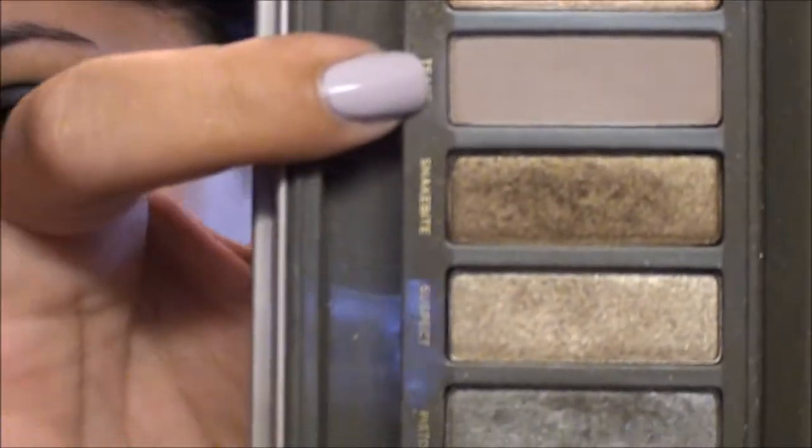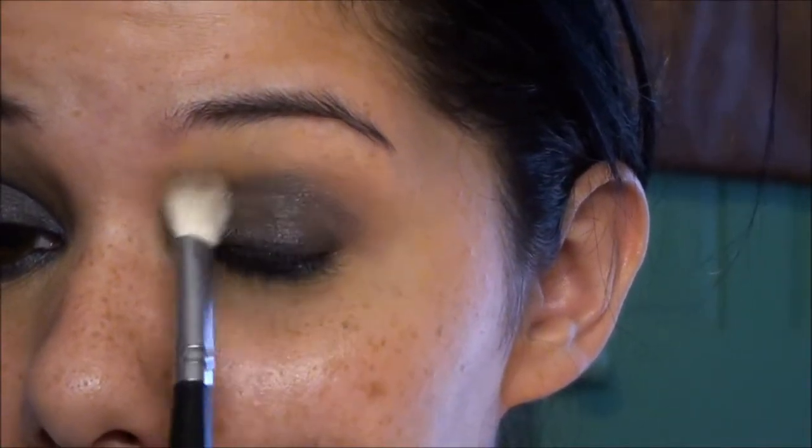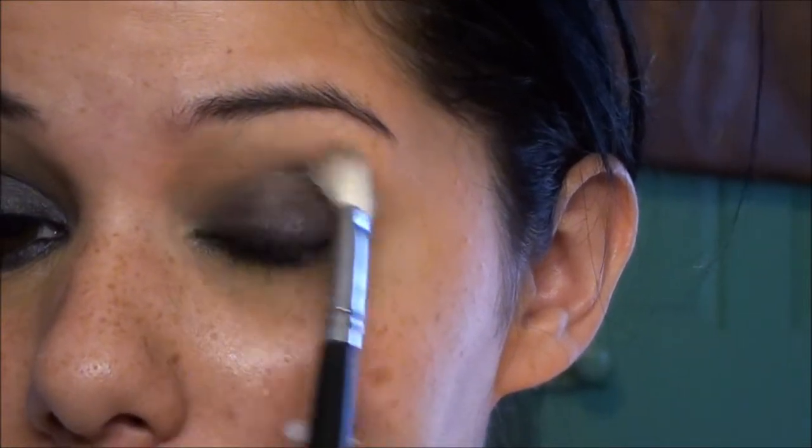See what we have so far. Okay, now I'm going to go back to the Naked 2 palette and use the color Tease, which is a medium brown purple color. The only dupe that I found for this was Quarry by MAC, but any medium brownish purple color will do. You could even use Buck from the Naked 1 palette if you wanted to. I'm going to take this blending brush from Coastal Scents, go into that color, and use that as our transition to our brow bone, just right on the edge of Ace. I'm just going to go back and forth.